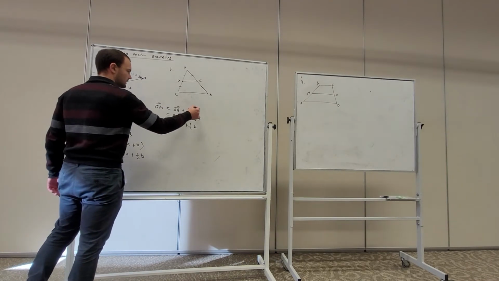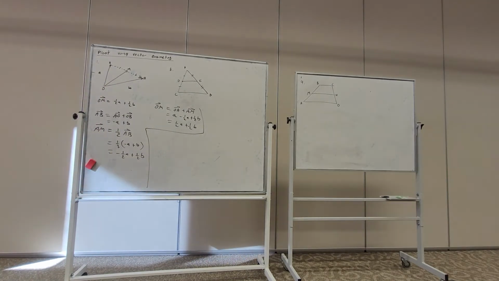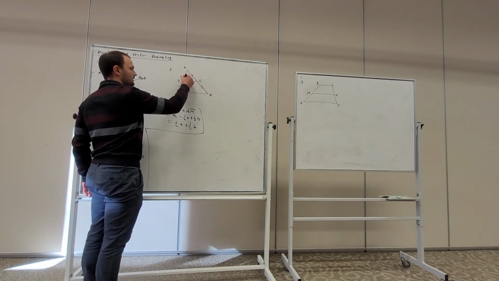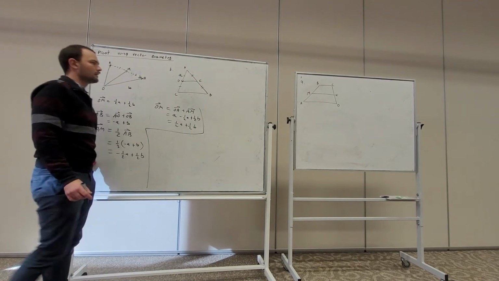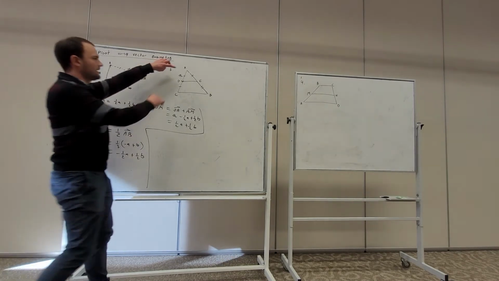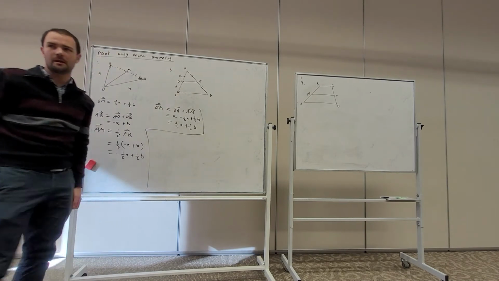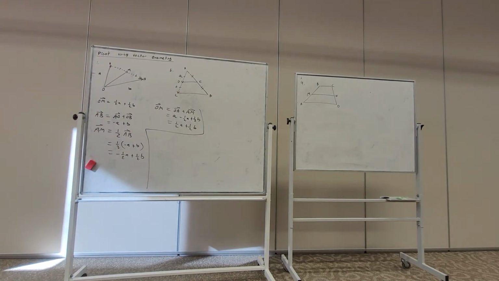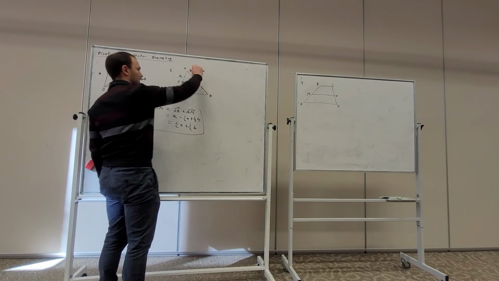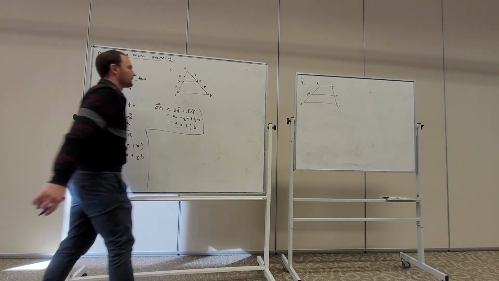Might fix that off because I might need some more whiteboard space for this next one. So this is question 3 now, so this is on the subsequent page. Let's define AD as A. Now D is the midpoint of AC, isn't it? So if that's A, it means this is also vector A. And remember, it is directional, it has a direction. And we can define this one as B. And so in that direction, it'll be B as well.